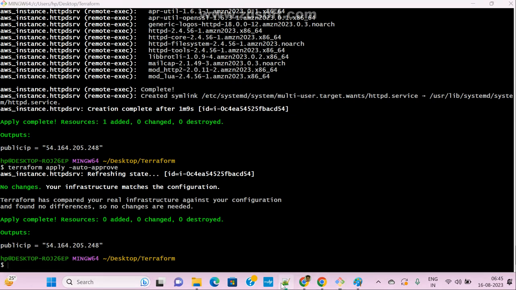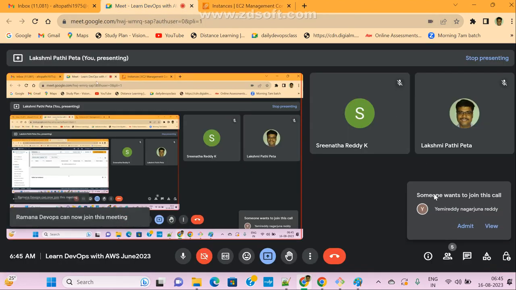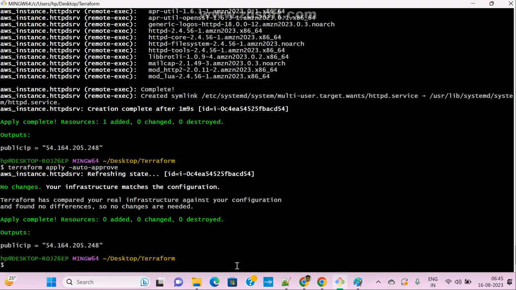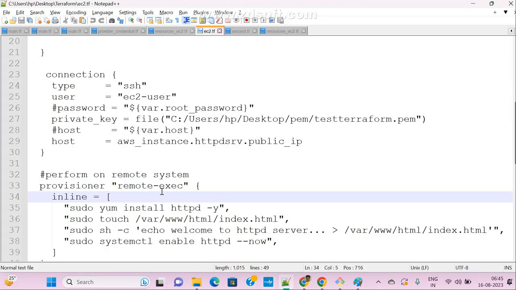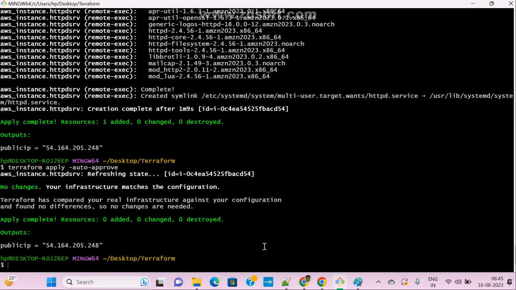Now what I am going to do is update some changes in my script. For example, here this is the connection, and I am not going to change anything there. This is a sub block, and I am just giving HTTPD server, just a test. Now it will check again, right? I modified something, and I am rerunning it.